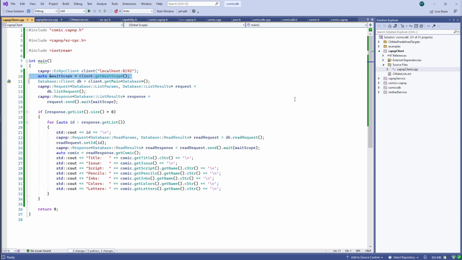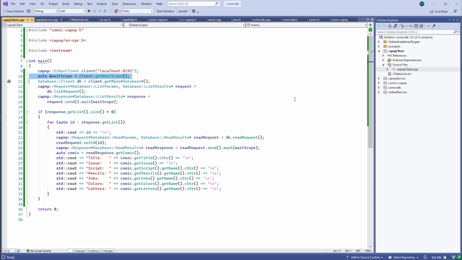And because everything is asynchronous with network traffic, in Cap'n Proto, everything is done by returning promises. Now my code, I've written it in a rather stupid way, in the sense that I'm making a request and then immediately waiting on the result, which is not the most efficient way to do a chain of requests, but it's the simplest way to show the library.